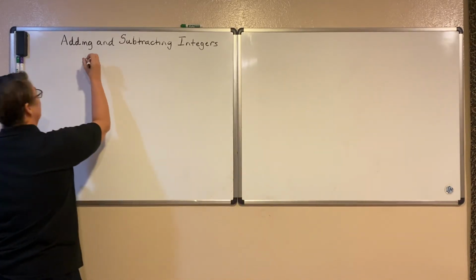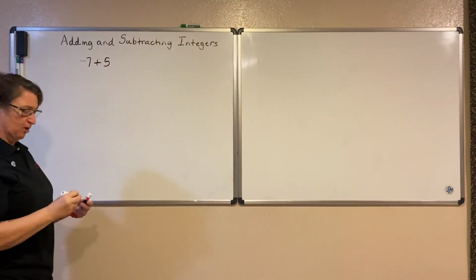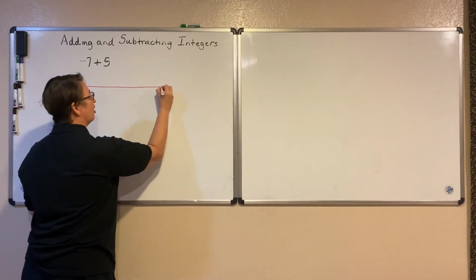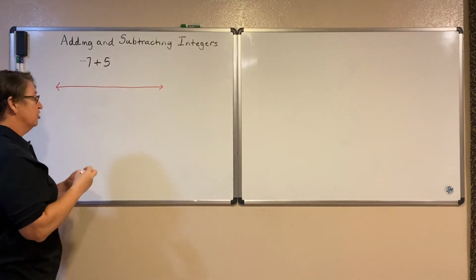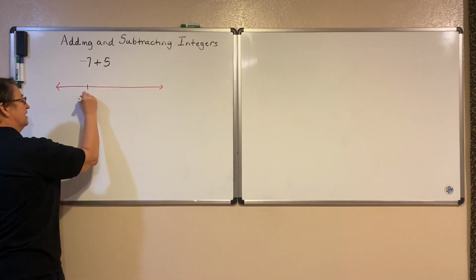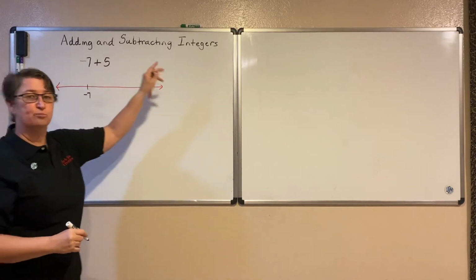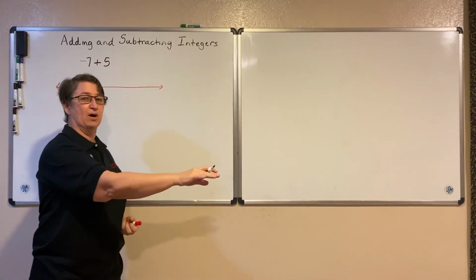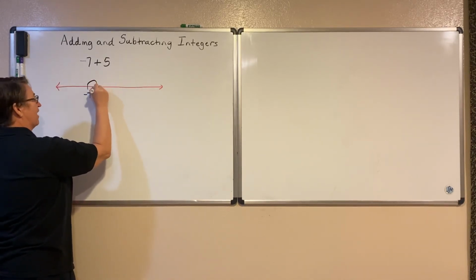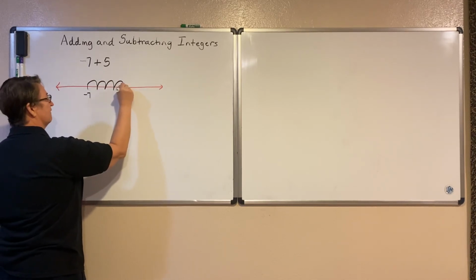So let's start with an example here, -7 plus 5. I'm going to use a number line to help me with this addition. On the number line, I'm going to start at this first number. Notice in that first number, I'm in negative land. I'm at -7. Then this positive tells me I'm going to move towards positive land. I'm going to walk towards that positive. So I'm going to move to the right 5 spots. 1, 2, 3, 4, 5.